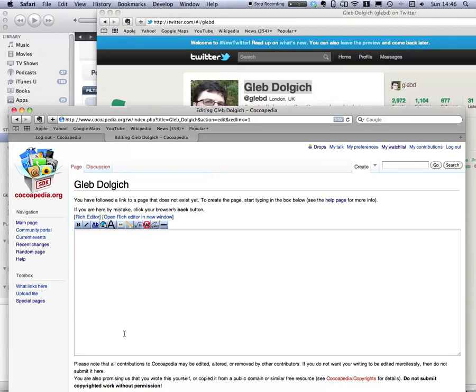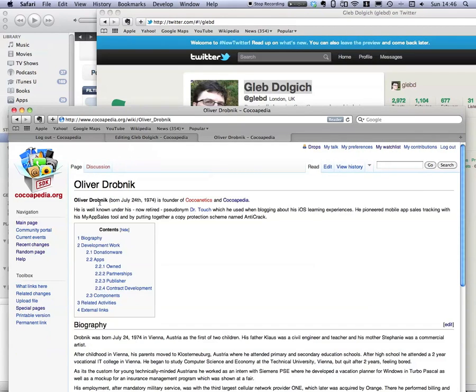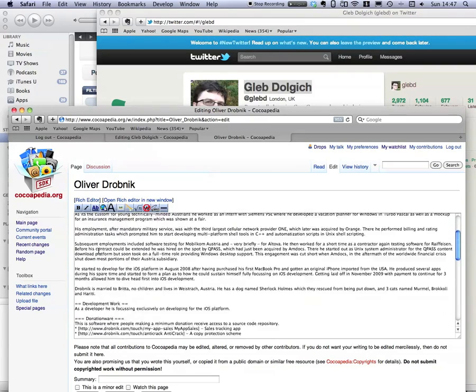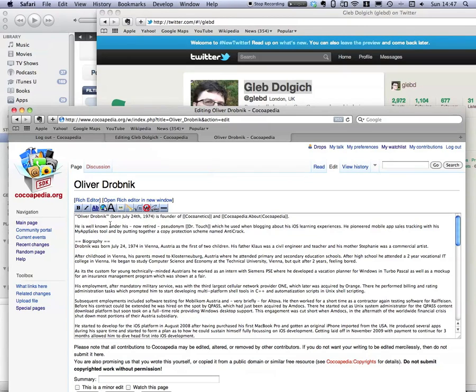And here I can write the wiki markup. I could use the rich editor, but I stick to wiki markup for the time being, so that you see what goes on behind the scenes. And in order to save myself some work, you can look at the source code for any page if you just click on edit. You don't have to really edit it, but this shows you the kind of markup specialties that are necessary. To just point out a few.